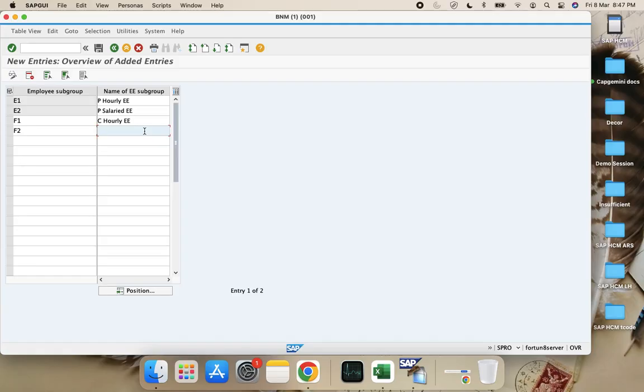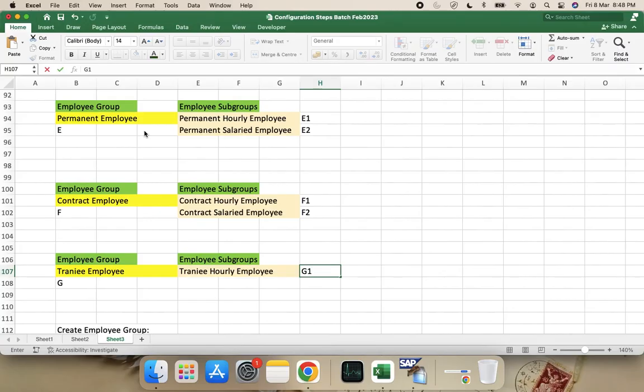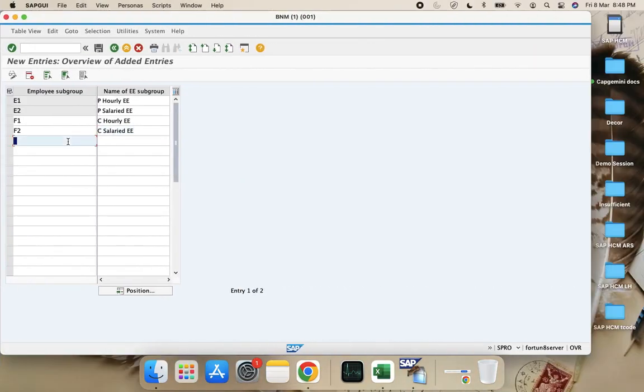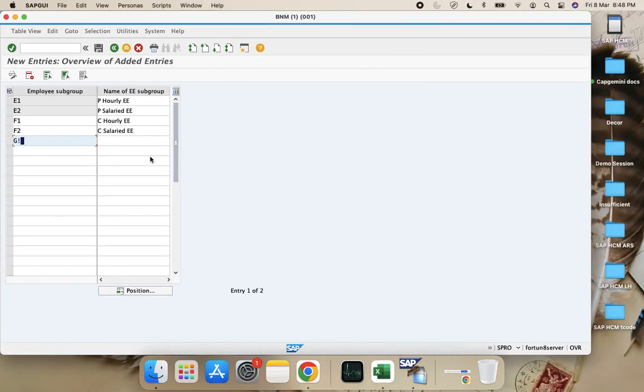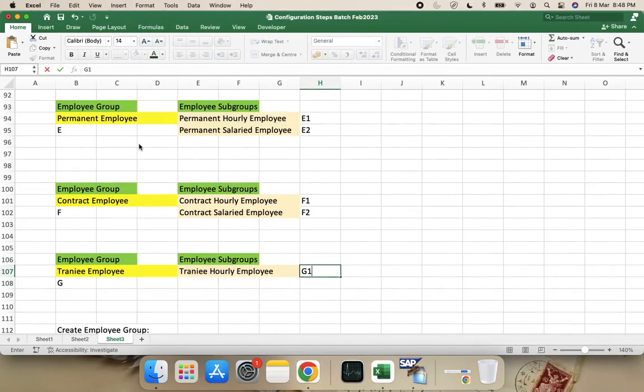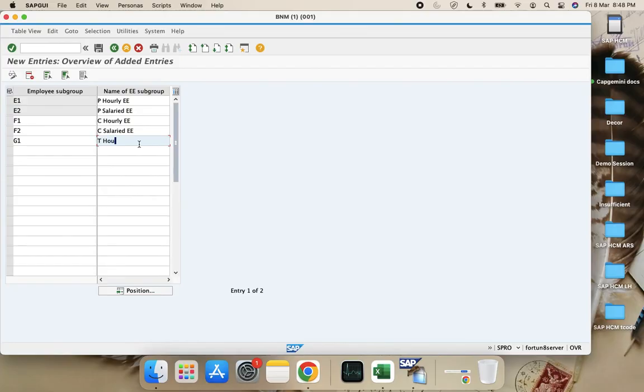SAP will only be a complex system until and unless you're not practicing it. If you're practicing it regularly, constantly, it will become easier with you, and then you would be able to score more and more hires whenever you'll be looking for the opportunity. If you think that the steps are very normal and easy to remember, then it may be very difficult for you at the time of going for an interview, because it generally happens. That's how generally SAP is designed. The more you practice, the better you become.